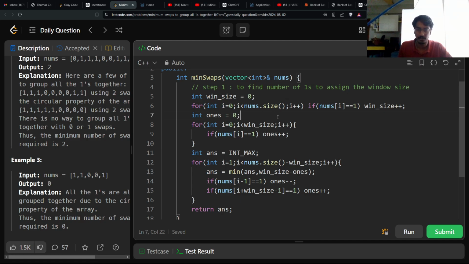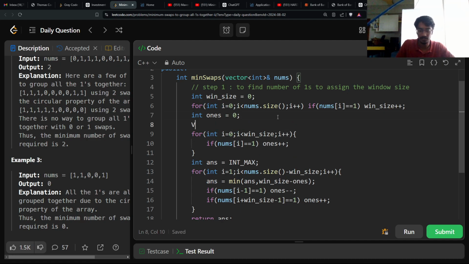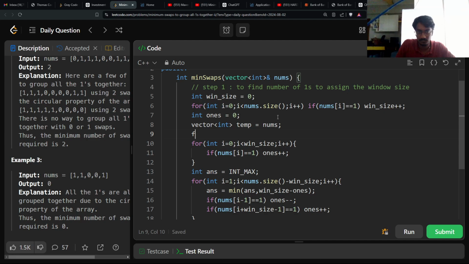We'll create a duplicate vector, adding the nums to it again, and then add each element x here.